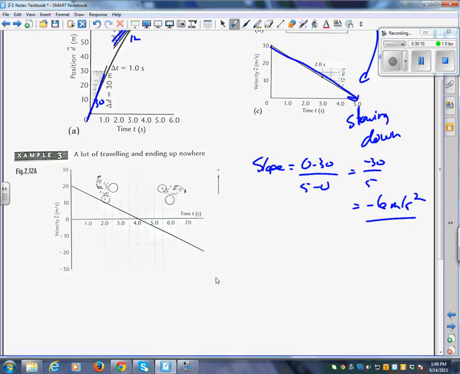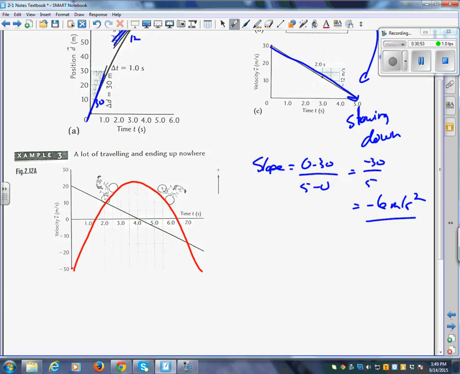Do you see on your paper, if you look closely in the textbook, in sort of light green, it kind of looks like this? Do you see that? Okay. Someone in the visual arts department did that. It has nothing to do with the graph. They're, in my mind, putting bad thoughts in students' minds. I wish they wouldn't do that. They're trying to make it more visually appealing, and it's just confusing people. And here's the other thing: we're riding this bike, we're going up and then down. You'll see another problem coming up right away. So a lot of traveling and ending up nowhere, kind of like this little lecture.